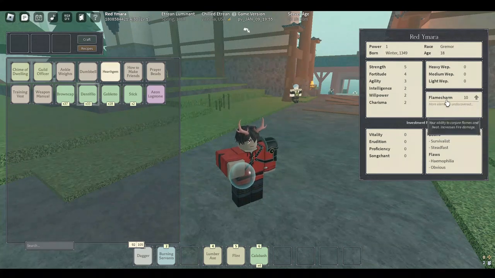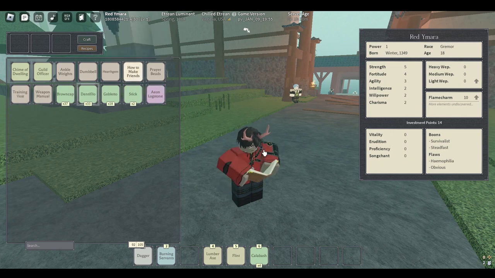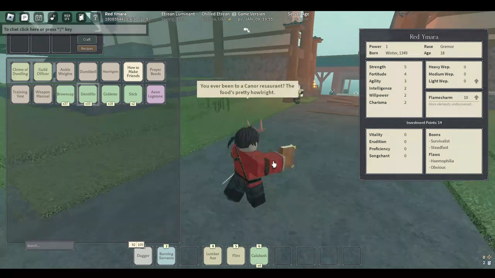you should see an arrow above what you just used. Flame charm is for my fire, weapon manual is for my light weapon. Actually, I don't want to put on my training vest. For making a friend, you just want to type this up. You ever been to a Hollow Canor restaurant? The foods. Pretty howl. Right, and then period.